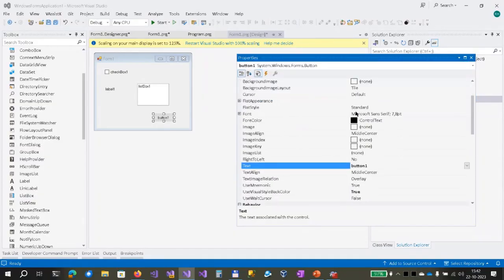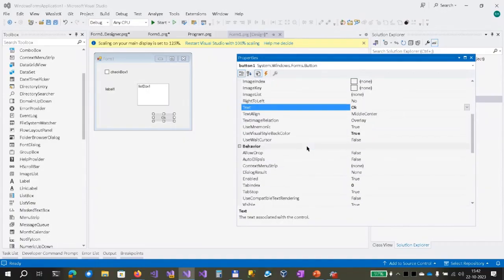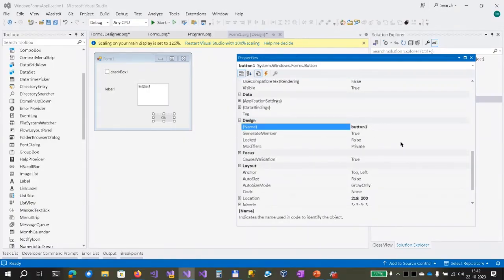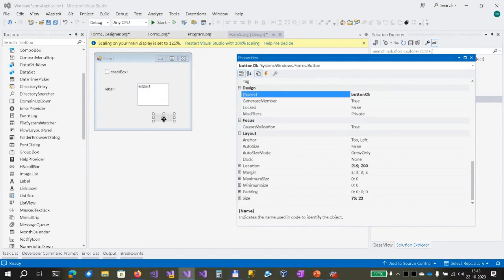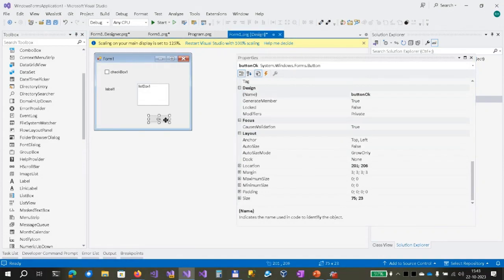And the properties in here that are gray are not set, are default, and the properties that are black are changed. So in this case, the button has text that you see, and that can also be, for example, OK. And that's now also in black. And you can see the name. This is the name of the control, or the name of the property, basically, of the control. Now, you could call that button OK. That would make sense. So these are all the properties, the location, and if you move it around, you see that the location changes with it.